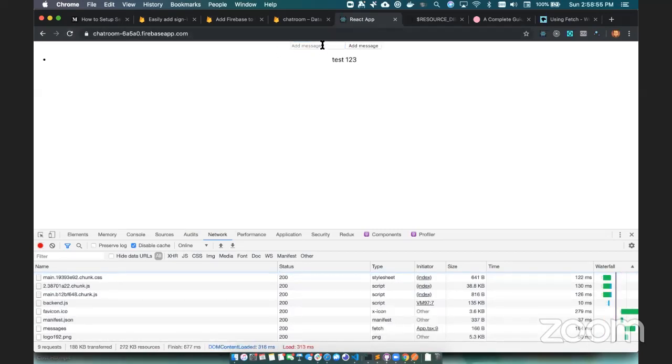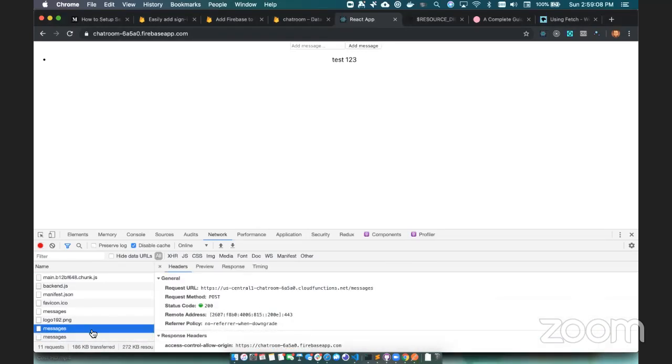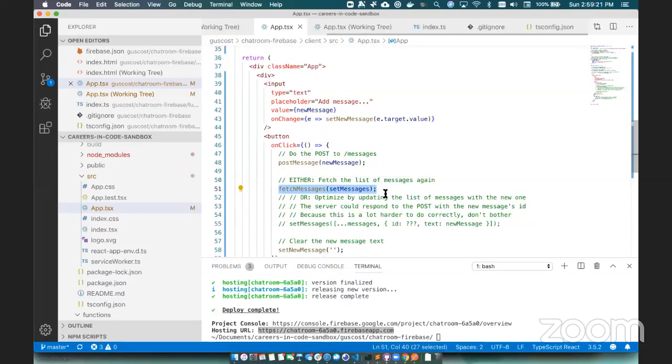Okay, let me make sure I have the newest thing. And what do we got? We got a 200. We don't have a new message. We have a post, and we have a get. I know what I did. So this is probably the last change. We did a post message, and then we did a fetch message, but these are both asynchronous.